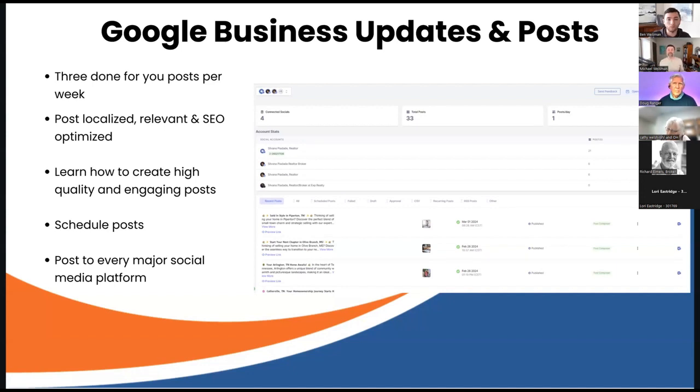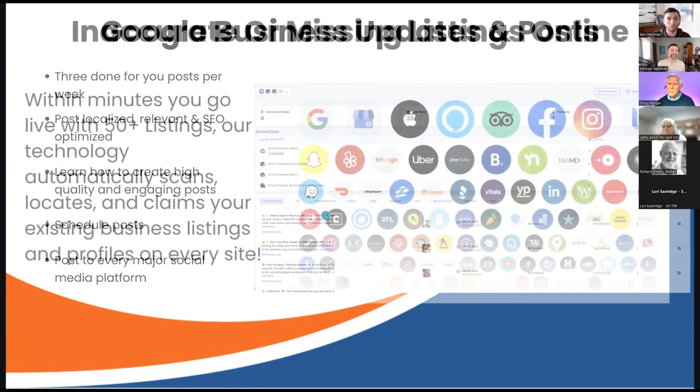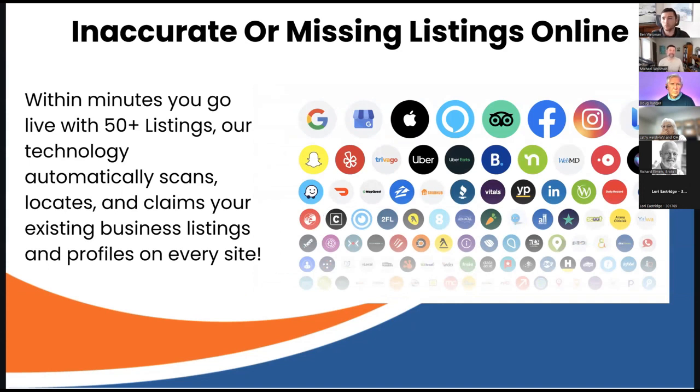And then you can take the posts that you create, use this platform, and schedule on all your social media profiles. It's a complete scheduling app. Some of you right now have a separate app for this, right? You're using a separate app to schedule social media. This absolutely replaces it. Clients love this. They use it. Some of them have it just for this because it's an incredible value. And you can go to all the major platforms: Facebook, Instagram, Twitter, of course, Google, right? You can manage all your social media from here with the social media calendar and schedule the posts and repurpose the posts. Really cool.